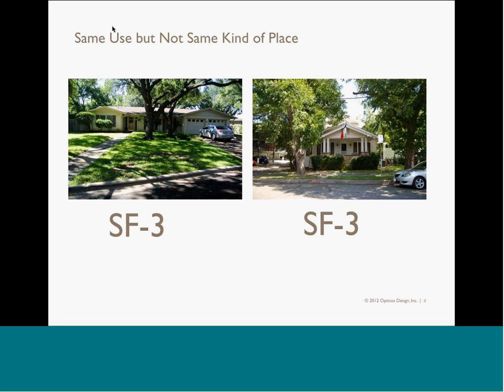And what we're doing as we're diving into the diagnosis of Austin's current land development code is that they have a use-based system, which is pretty common, that does not differentiate the patterns of the single-family neighborhoods that you see on the left-hand side, which are a bit more suburban in nature, in comparison to those on the right-hand side that are the central Austin neighborhoods. They treat them the same in terms of use, and they're both single-family, and so they classify them as SF3.